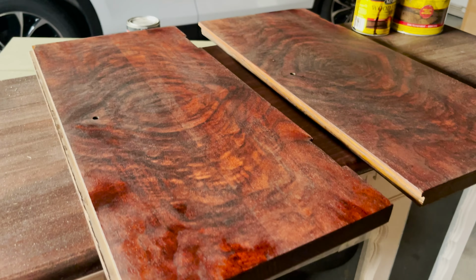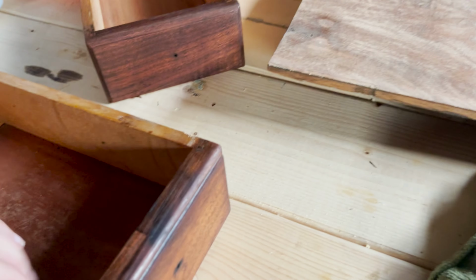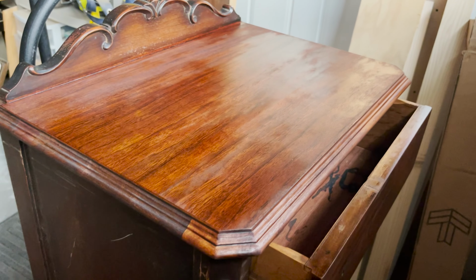So these are still drying, but here are the two doors on the bottom. Here are the two little drawers that are inside the desk. The mud is still drying. And then we're gonna go over here to the base, and we have stained the top. Obviously it's drying, and the drawer which is also drying. And then tomorrow we will paint.